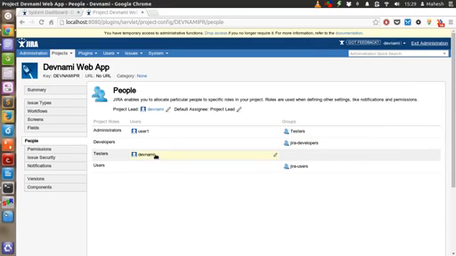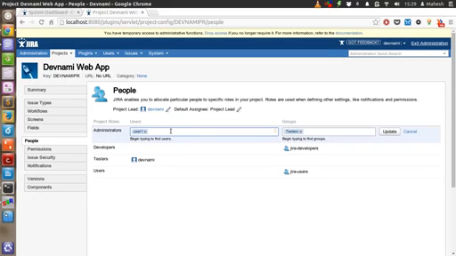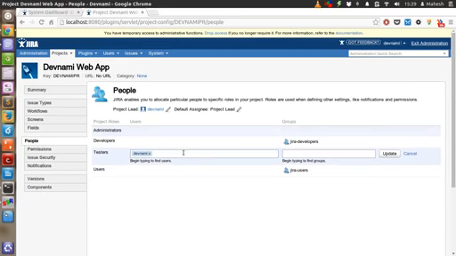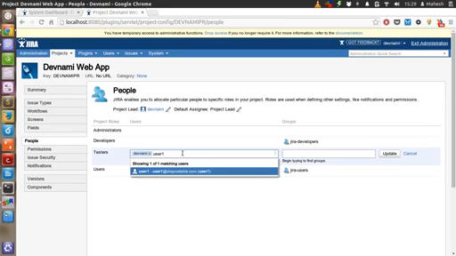Devanami is also in testers, so let's remove this from here, and in the tester group we'll add user 1.